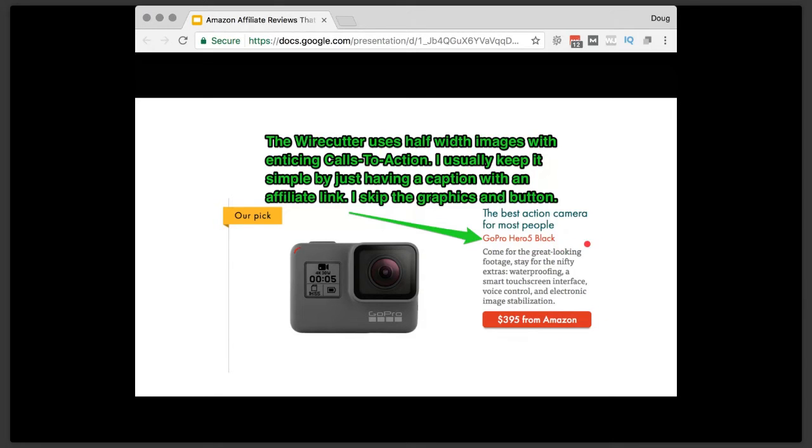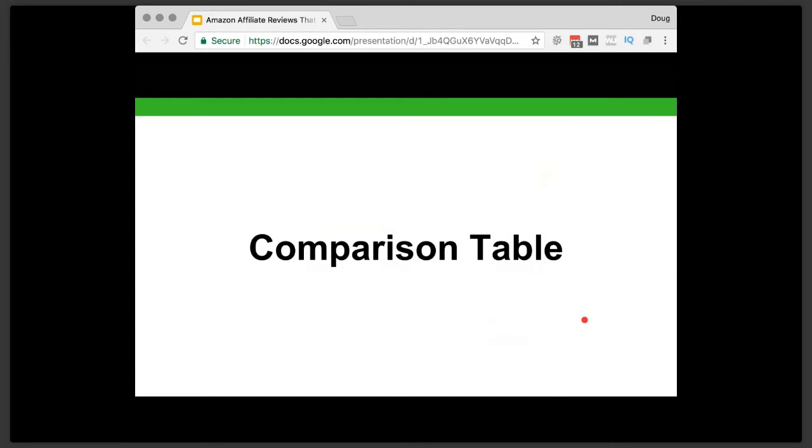If someone clicks on this, I want them to know exactly where they're going. I'm not trying to mislead them to get them to click over to Amazon without knowing that they're going to Amazon. So I may not have as many clicks over to Amazon, but my conversion rate's really high because it's literally only the people that want to go over to Amazon clicking it. So half width image, I kind of like it. If you have a fancy call out section like this, that probably seems good.